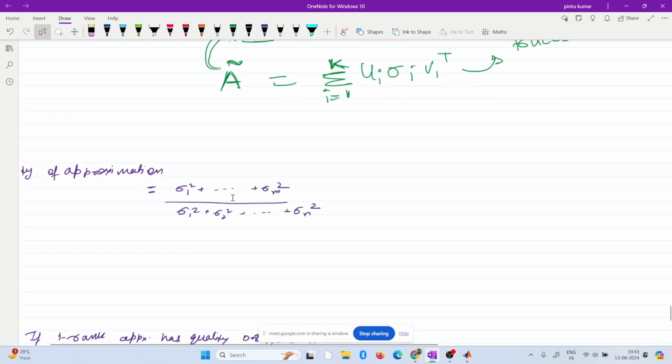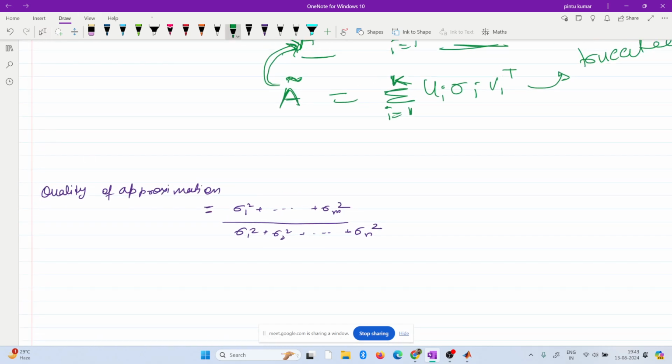So there is one more thing. I'm not sure if this time there is a question of this or not. But let's say you truncated at m steps. So you had n terms over here, but you truncated at m terms. Then there is a measure that you can define for the quality of approximation, how well you have approximated your A. Although this is the best approximation that you can get, you still want to know the quality. Let's say in some application, you don't know the value of m where you should stop, but you know that you should be at least this good. So there you can evaluate this quality of approximation.